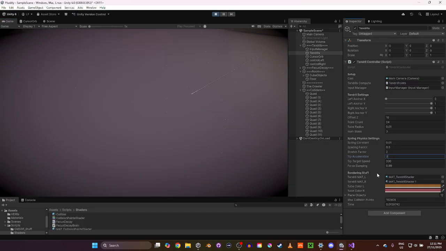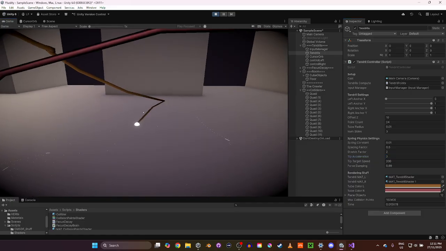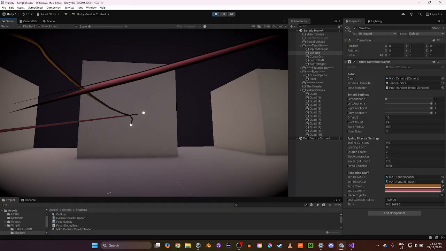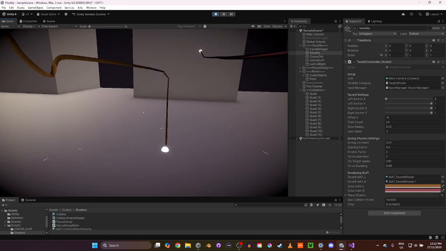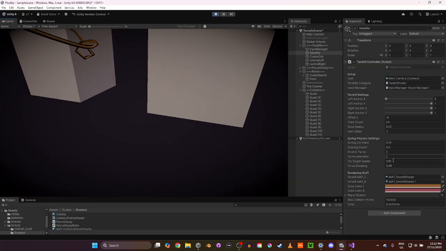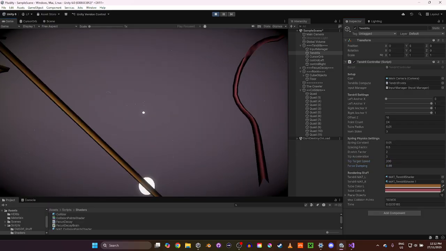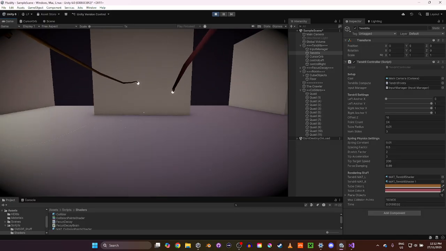Tip acceleration, let's halve that again, so it's not quite so stretchy. Maybe it should be called tip elasticity or something. The speed here might be a bit too much right now, so I'll bring that back down again, but this can be adjusted. And then the damping. Okay, so that's just a couple of the new things in there.